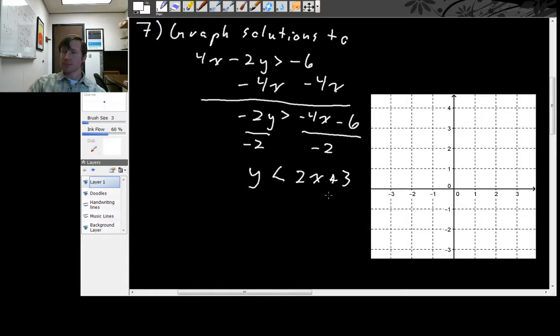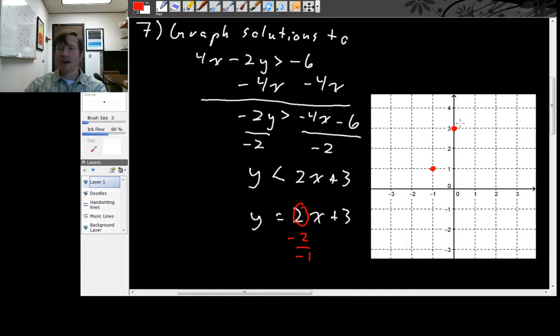All right, so now we can go ahead and treat this like a line and graph the line. So this looks like the line y equals 2x plus 3. To graph this, our y-intercept is 3, so we'll start there. And this slope, 2, if we try to go over 1 and up 2, we're going to be off the graph. But remember, instead of going over 1 and up 2, we can interpret this 2 as negative 2 over negative 1, so we can go left 1 and down 2. So left 1 and down 2, that's going to be here.